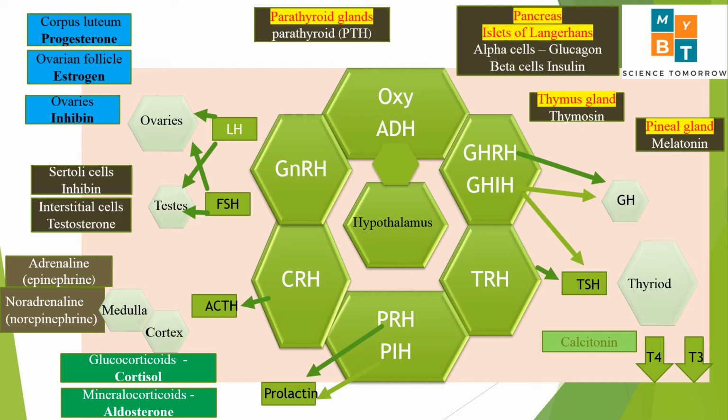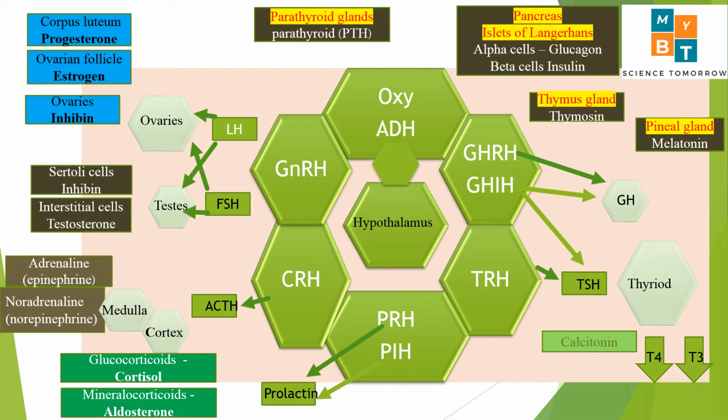So hypothalamus stimulates the thyroid through the pituitary, and there you get the TRH, thyroid releasing hormone. Hypothalamus secretes thyroid releasing hormone, and this will act on the pituitary, and anterior pituitary secretes TSH, which acts on the thyroid. So the thyroid hormones T4 thyroxine and T3 triiodothyronine will be secreted through the thyroid. Those are called thyroid hormones. In addition to that, from the thyroid, we will have calcitonin, which is important in calcium metabolism.